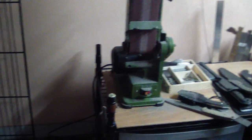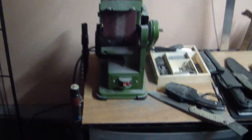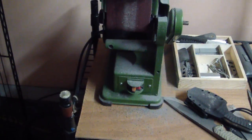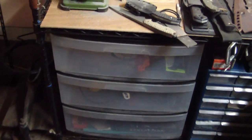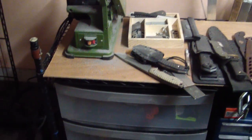So, right over here, we got my crappy grinder that I use for just slight touch-ups. Well, now slight touch-ups. Before I used it for a lot of stuff, even grinding the titanium knives. And underneath there, got this bin here, which I used to put some knives in. I still got a drawer here dedicated to Chosen 7x7, because God knows he's got a lot of stuff here still that I'm working on finishing up, but you know how it goes.